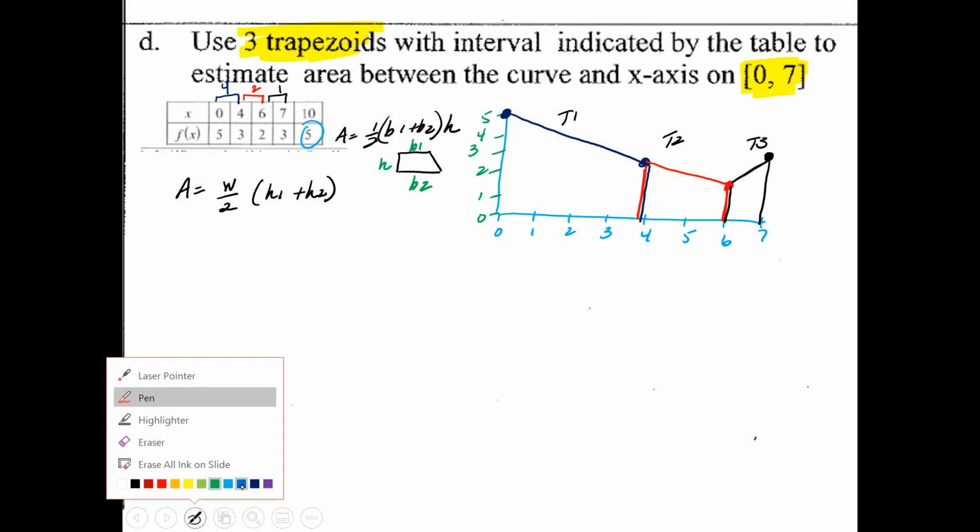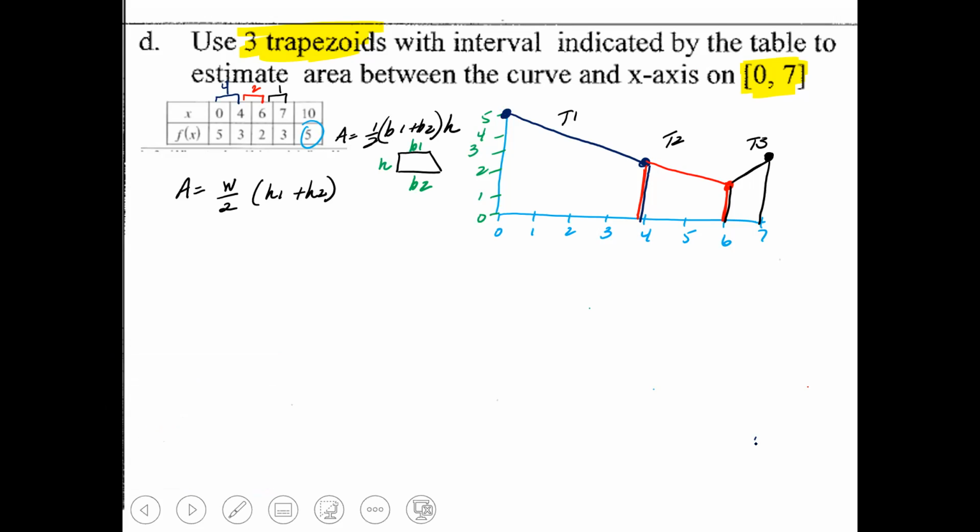Well, if you look at your trapezoid here, it's kind of slanted. It's like rotated by, I don't know, 90 degrees. And so it kind of flips over a little bit like that. Okay, so then what you have here instead is you have base 1, base 2. So instead you have height 1, height 2, and then your height here becomes a width. So even though it's W over 2, it's really just the height over 2. So it's exactly the same thing. It's just written a little bit differently because the trapezoid is tilted on its side. So with that said, let's continue.